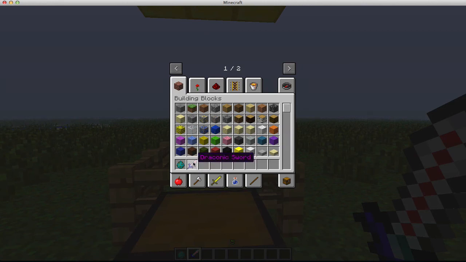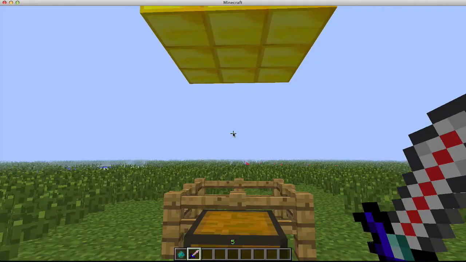And I like how the mod developer added that most of the swords have a different color. If you can see there when I scroll over it, I just thought that was really cool.